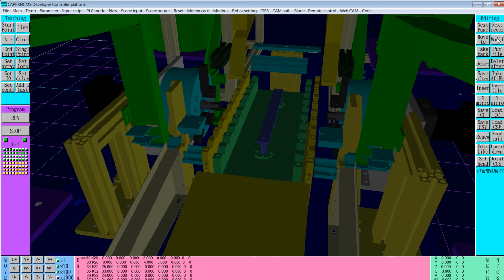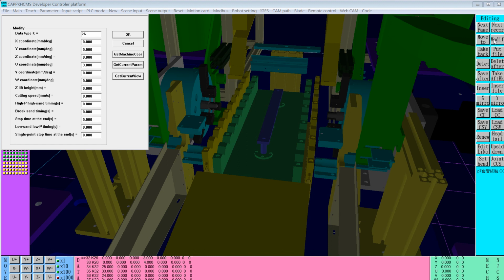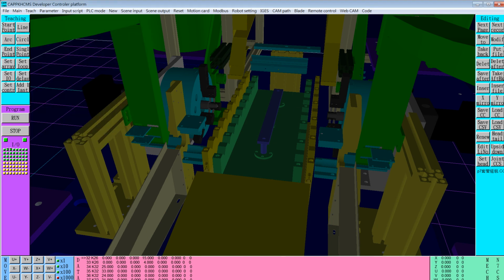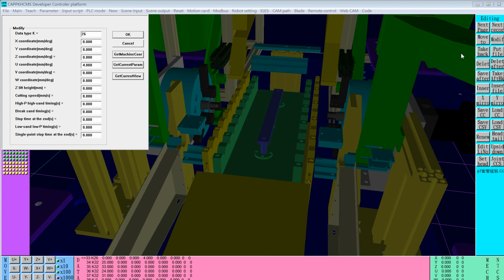The next one, the right button cover should be object 15. The left button cover should be object 20.